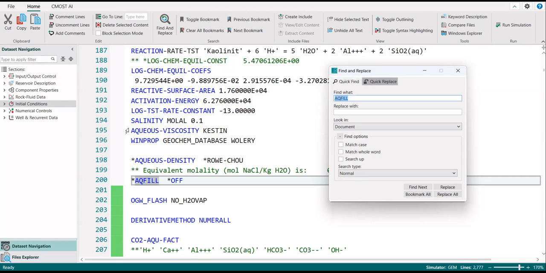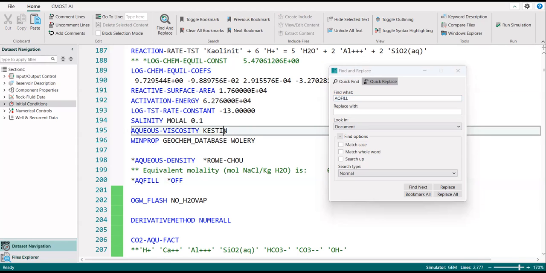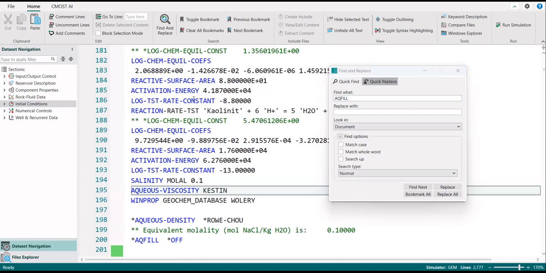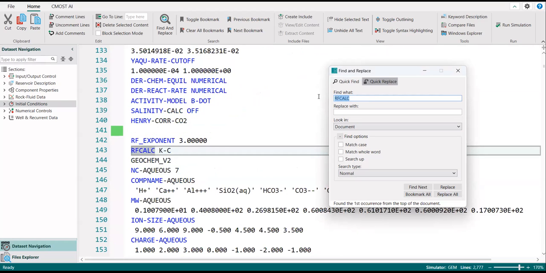All right, it actually helps us in the calculation. We allow a trace amount of hydrocarbon, methane actually, to be present in the aquifer. And then let's see, aqueous viscosity, all right, and then we use Kestin. This is the viscosity model for the aqueous phase. It must be followed by Kestin for the Kestin correlation in this case. And then maybe, do we have something called RF calc? Okay, so this is to specify computation of phase resistance factor caused by change in fluid porosity due to solid deposition or mineral precipitation or dissolution.